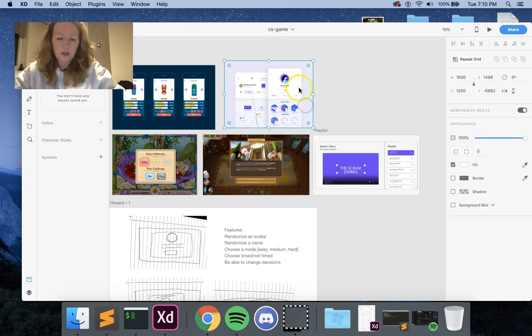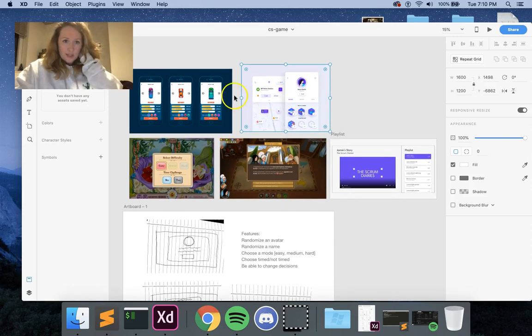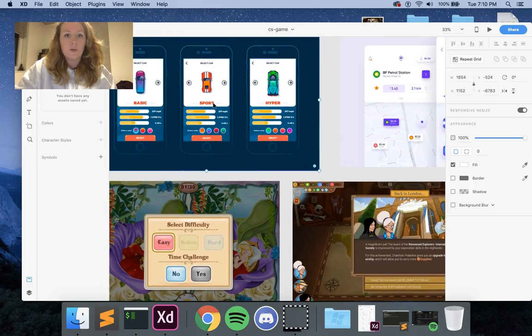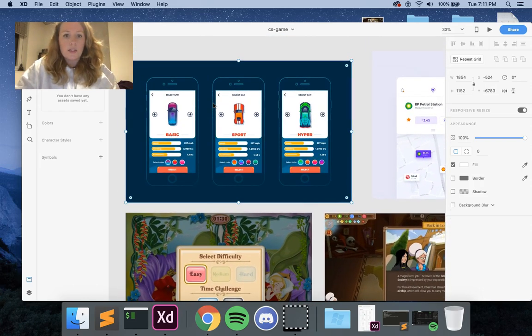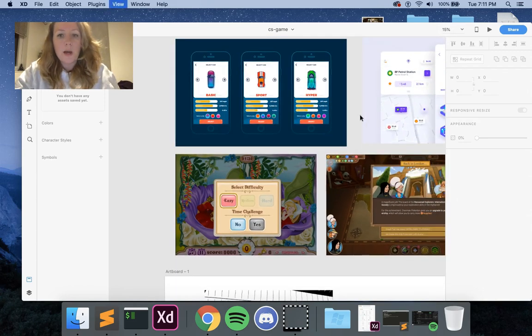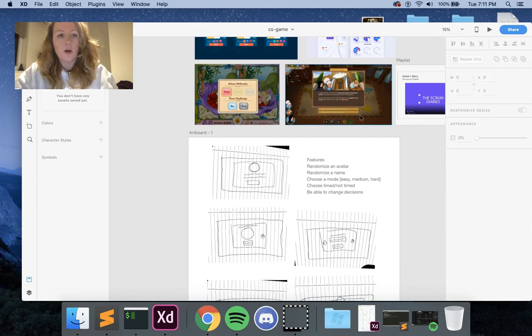And then this is just where I got the inspiration for this from. Next, finally here, we have this screenshot of just being able to select a car. It's for like a game for racing or something like that. So obviously we're not doing that, but I want people to be able to select an avatar, and it's going to be randomized. And so I want to talk a little bit about that as well.